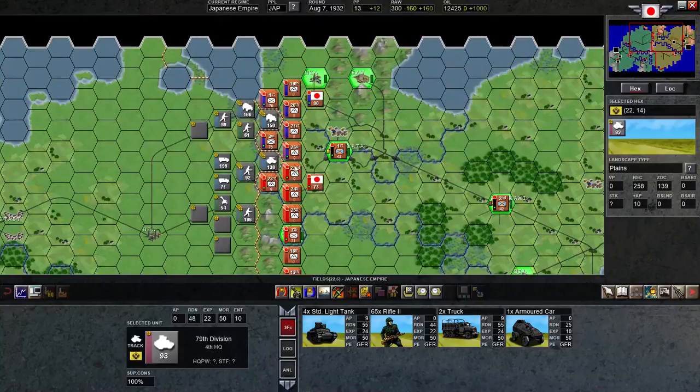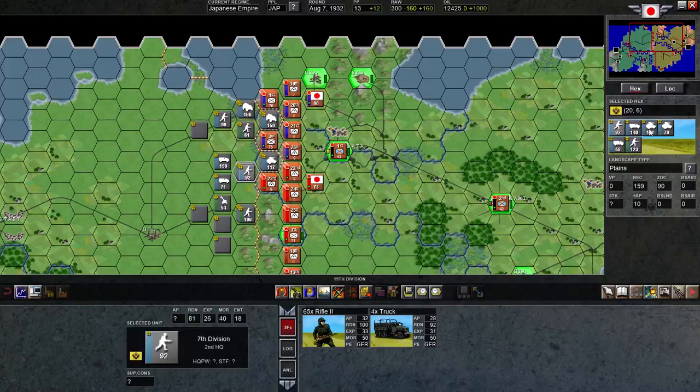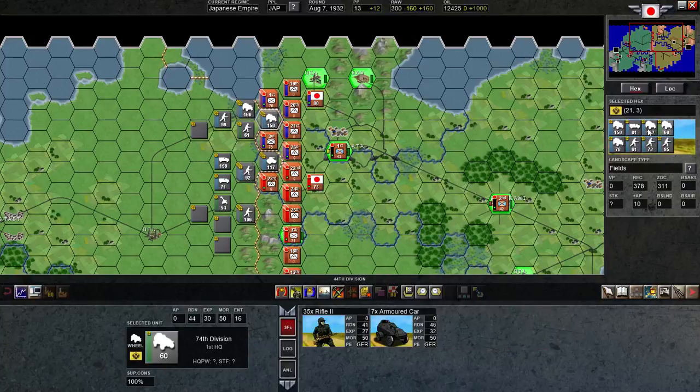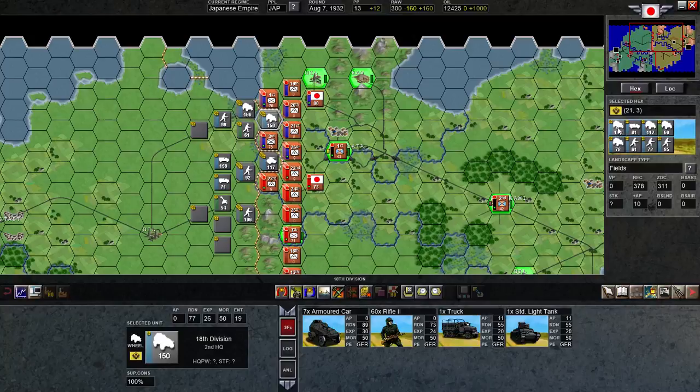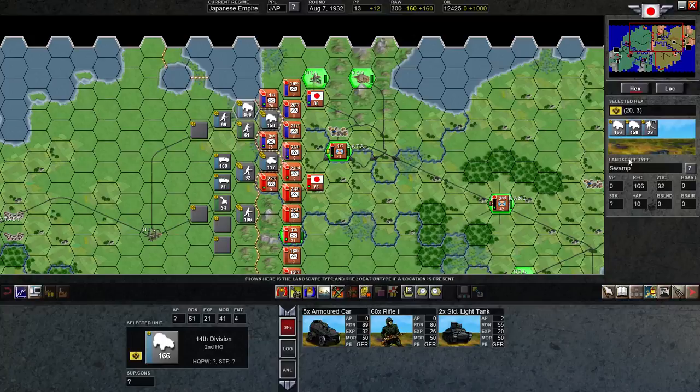Up here, he's got just massive amounts of armor, tons and tons of armor. Armor unit there. One more there. Let's see. Just looking at armor there. Armor there. Armor there. More armor. Armor. Armor. Yeah, oh, more armor.